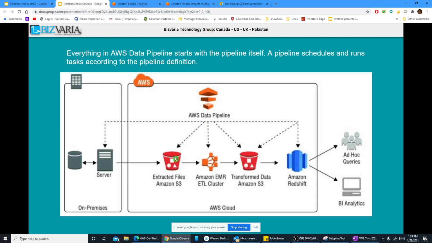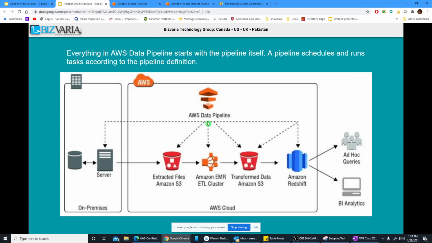You can send the data to S3. You can also add the transformation here. You can say, if I want to transform the data in such a way and clean the data, it's also called data cleansing. So data cleansing can be done in this pipeline.